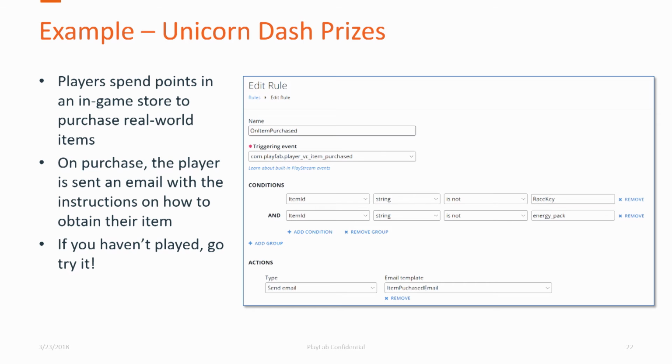But the idea here, in this particular case, the rule is when the player purchases an item. So in this case, they've played the game, they've gotten some unicoins, and then they've gone into the store and picked an item. We have chargers, for example. I didn't bring one with me, but we have chargers for USB. So maybe they bought one of those. So here the player purchased the item, and what we're saying is if the player purchased an item, we're going to send them an email, and the email is what the person gets, and they show it to somebody at the booth to say, hey, I bought this using my unicoins, give me my goods. And so that's what's been going on pretty much throughout the whole conference: people will walk up, show their emails, and we give them their prize.